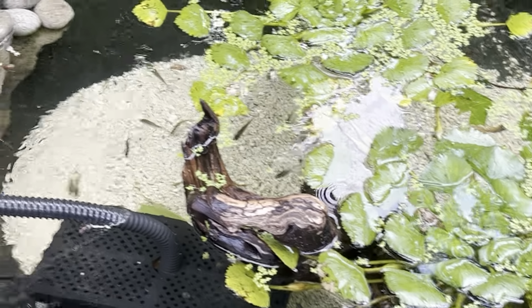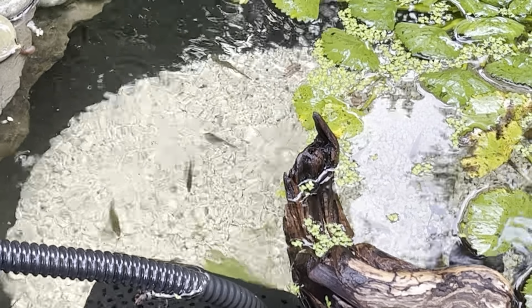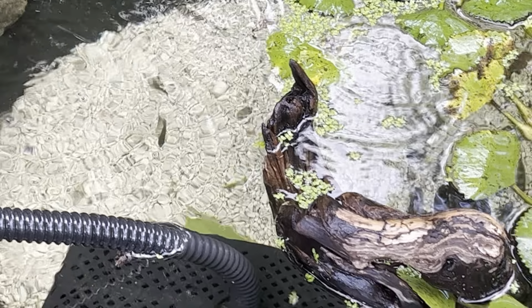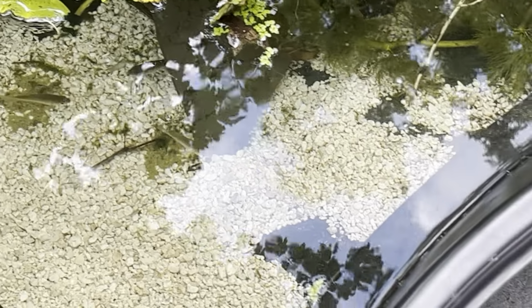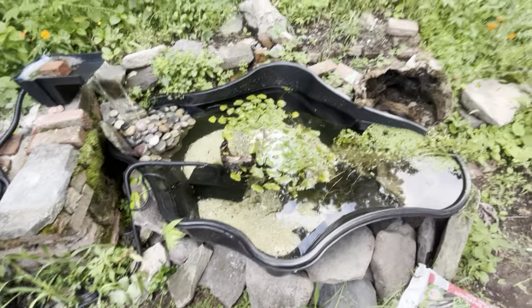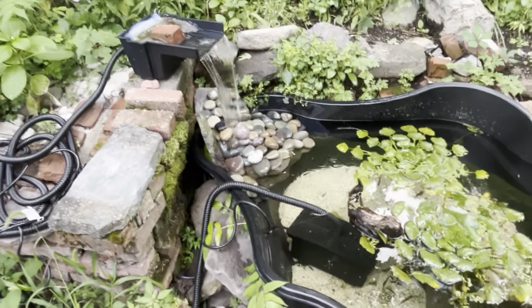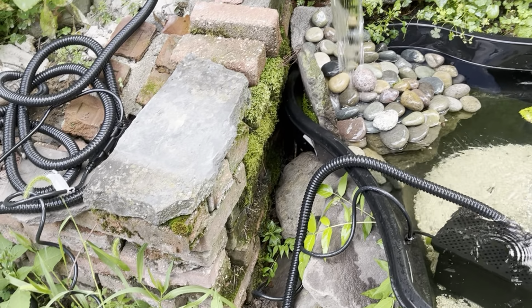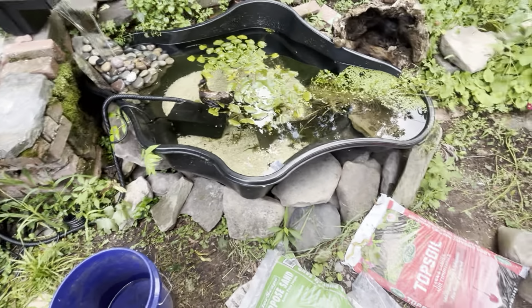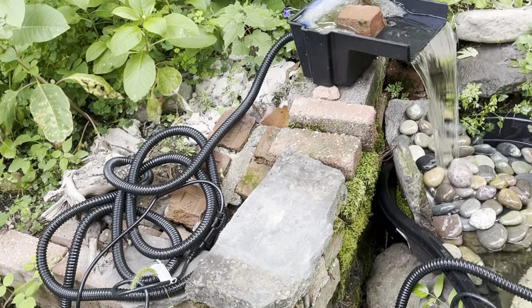And I want to go to another lake around here and see if I can get a second species, maybe pumpkinseed or something, another type of sunfish, and maybe a few little crayfish, minnows, whatever, and get it in here. I'm gonna give my back a little bit of a break. I tore it up really bad, and so I still have a lot of stone work to do around the pond and shorten this hose up and get all this tightened up.